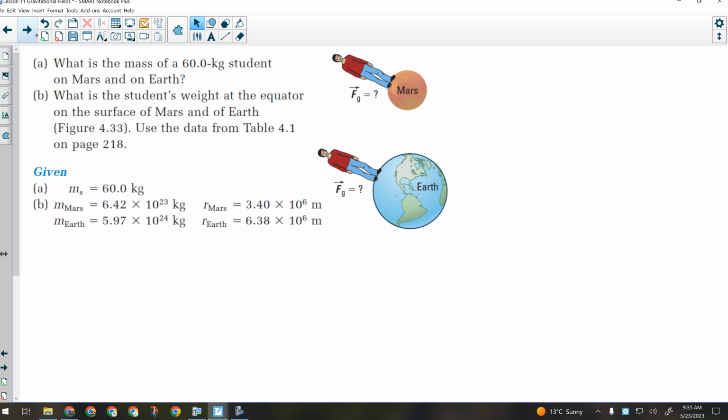You've got to watch out for that one because it's an easy trick for me to play on a test. Now, what's the student's weight? Well, then you'd need all those numbers and you could do the calculations. But weight would mean, am I calculating field strength or force? Force. Weight is force. So just be on the lookout. Again, it's all word tricks. There are no math tricks here.